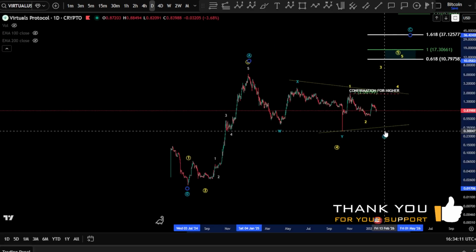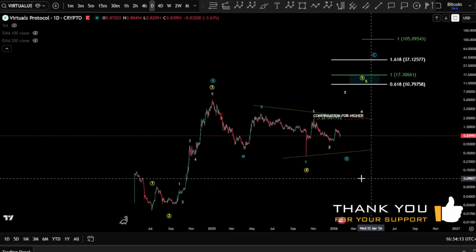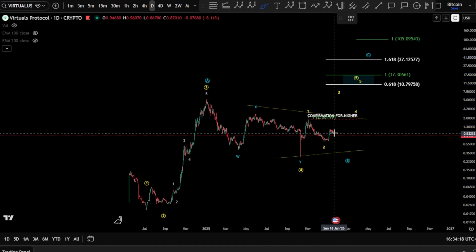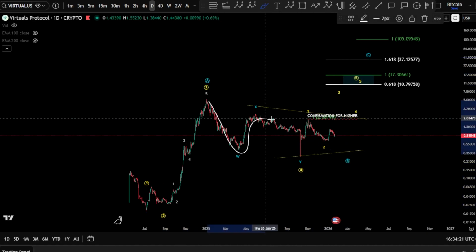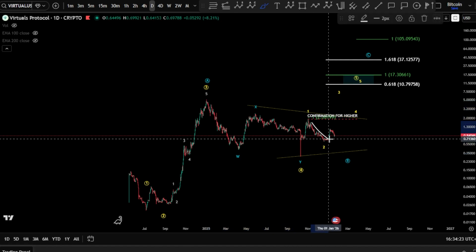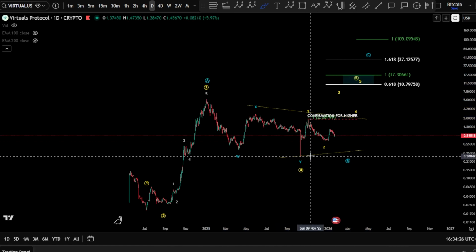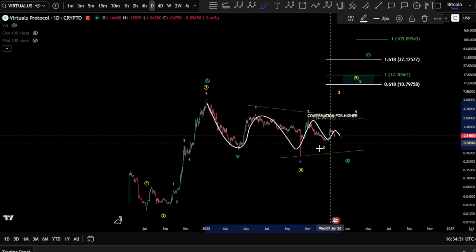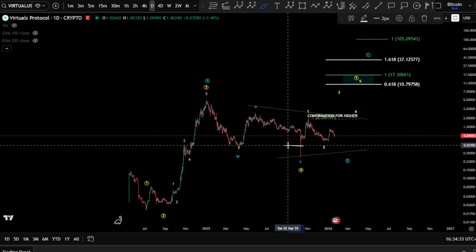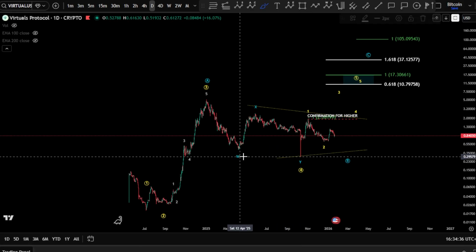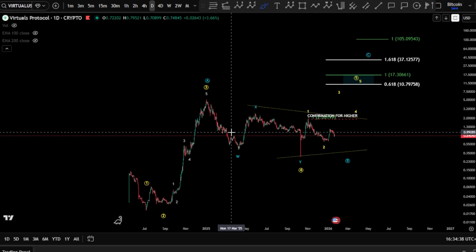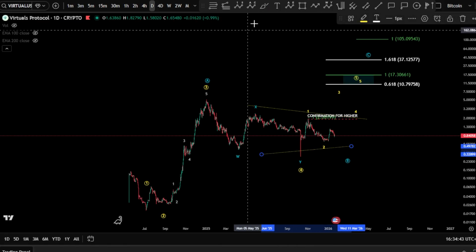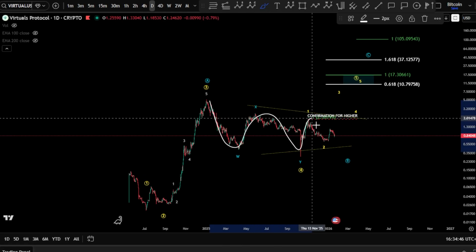And that means, of course, this wave B might take a little bit longer time rather than being in a wave 4. This wave B can seek a new low here, or it can be something like a triangle here, A, B, C, D, E, meaning one more zigzag there and pushing for higher. The wick took the low, which I don't like, and I don't know how to calculate this, because many platforms did not take the low, for example, which works perfectly as a triangle. Therefore, I think I have to ignore the wick a little bit here and consider it as a zigzag finished, potentially as a triangle.